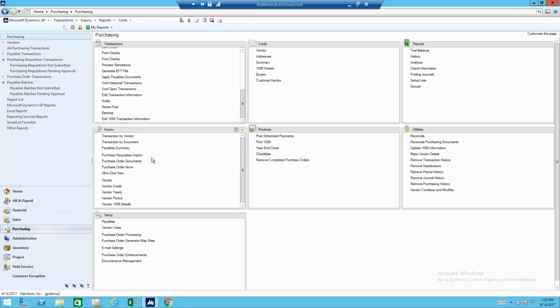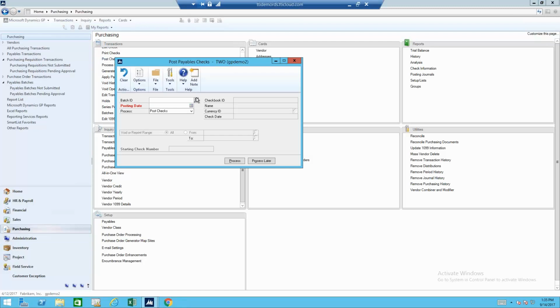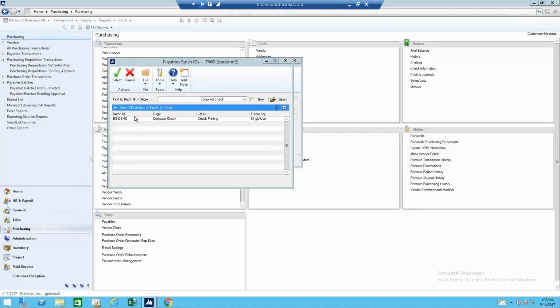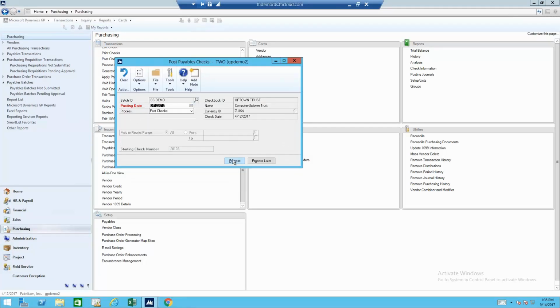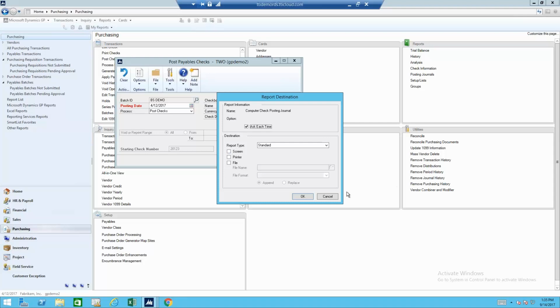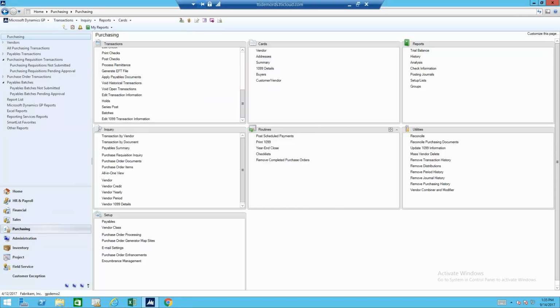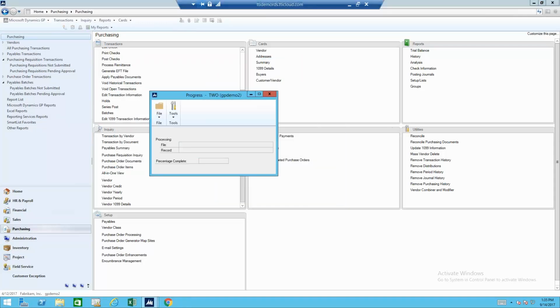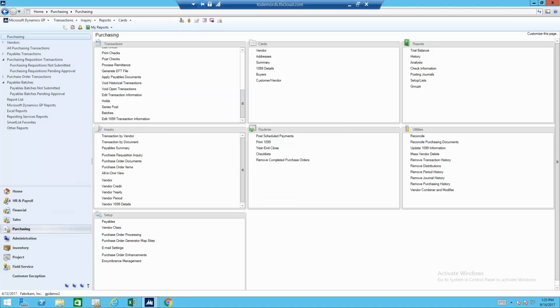So I printed my check. I closed the posting box. I should have left it open, so I go ahead and post that on through just to finish the process. It's printed now. I'm going to post it. We don't need screens. And with that, we're done. It's been paid, fully paid.